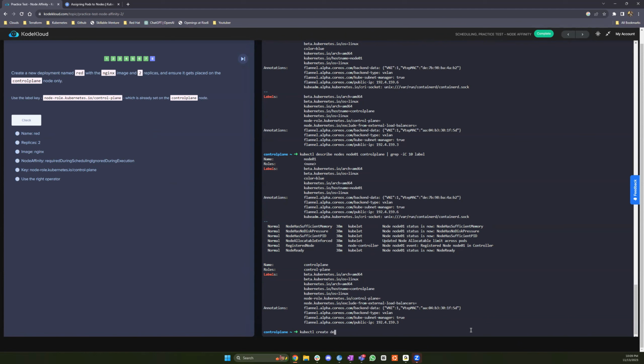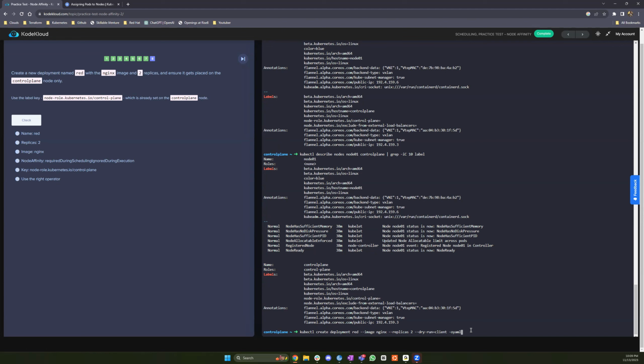The name is red. Image is going to be nginx. Replicas is going to be 2. Dry run client.